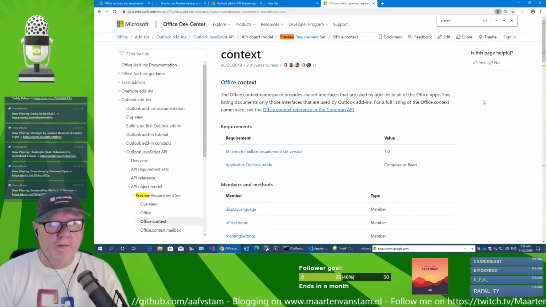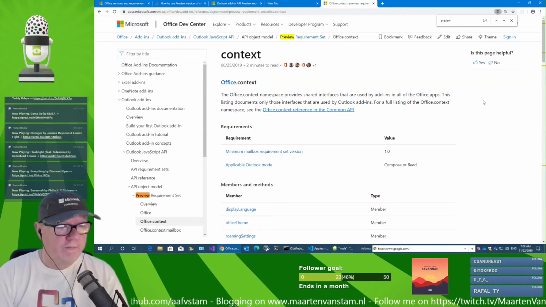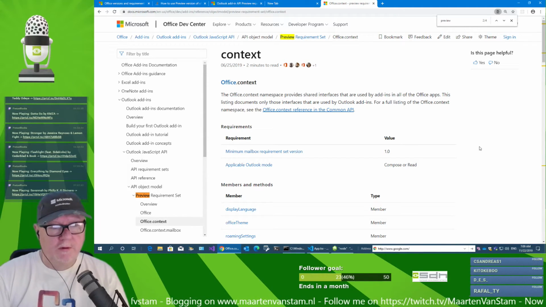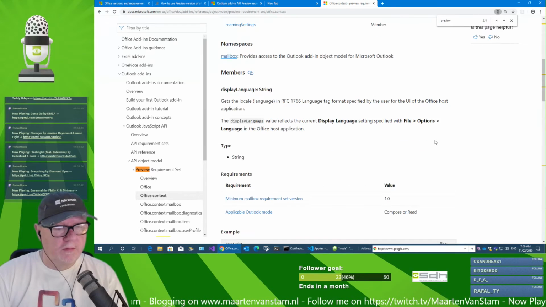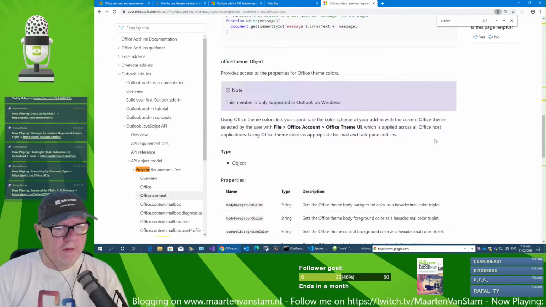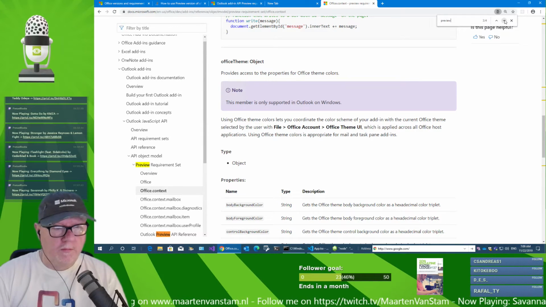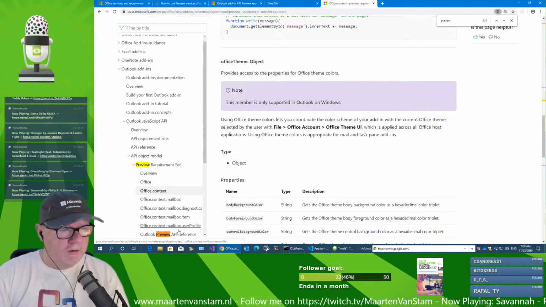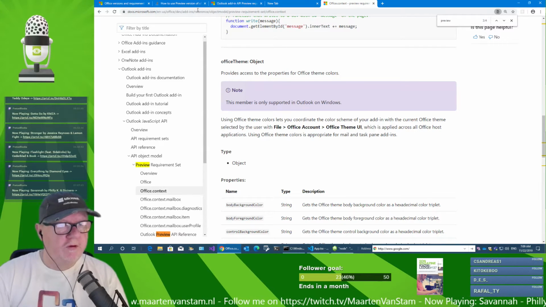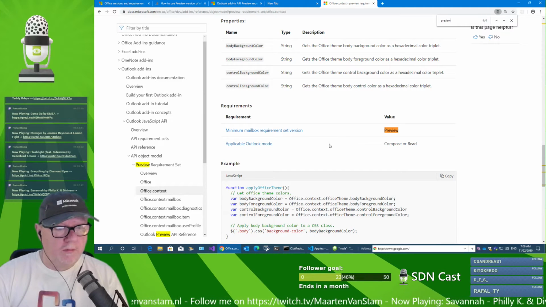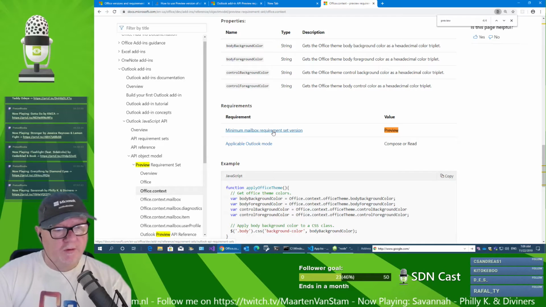Preview. Preview requirement set. Okay. Outlook. So that's just Outlook. Minimum mailbox requirements set version preview.